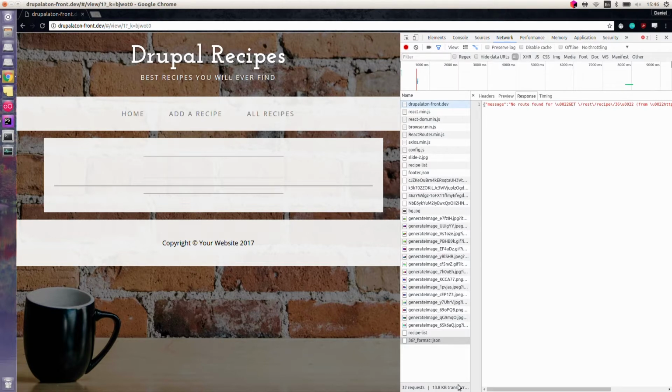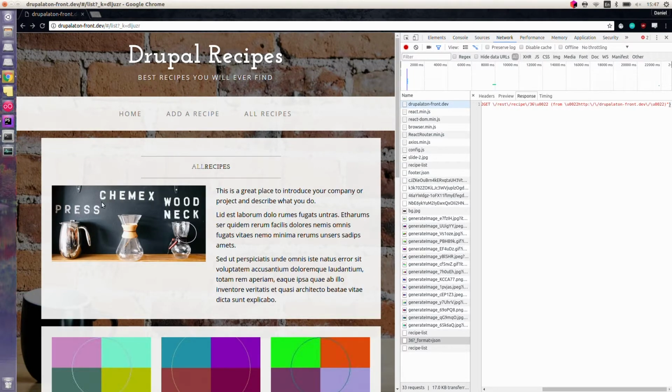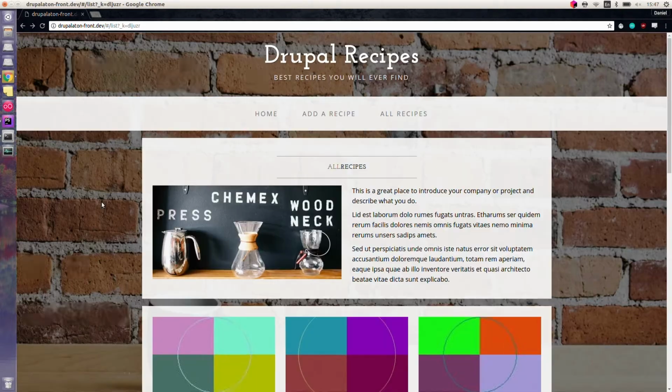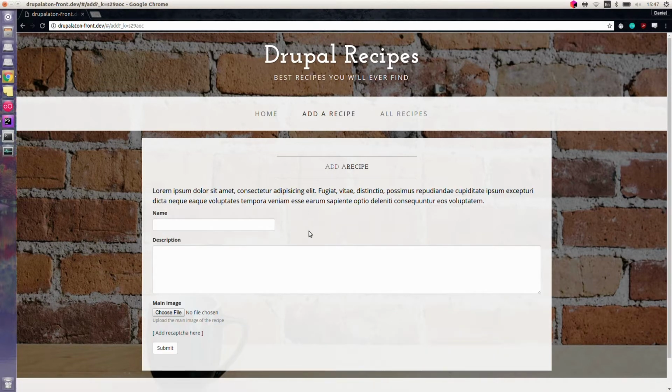The message says that there's no route found for this URL, so I'll have to debug it, but not now. Okay, so once we did this page, what we'll do later is create an endpoint in order to add a recipe. So when you come to a form, you have to sit back and assess a bit the situation, because the front-end guy, all he needs is an endpoint to which he posts the information, and that's it. But we all know that it's not that easy.